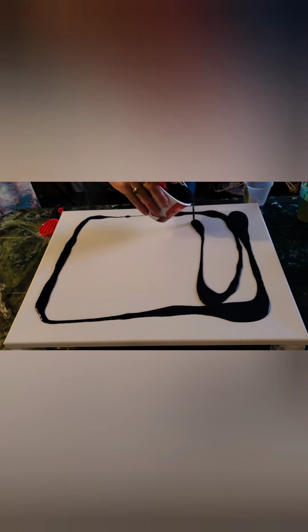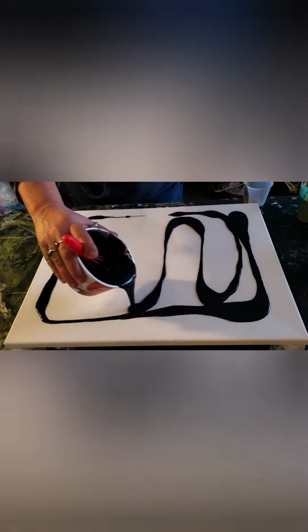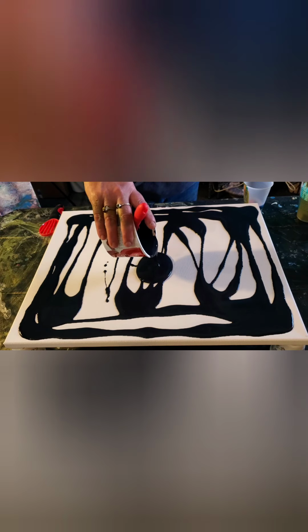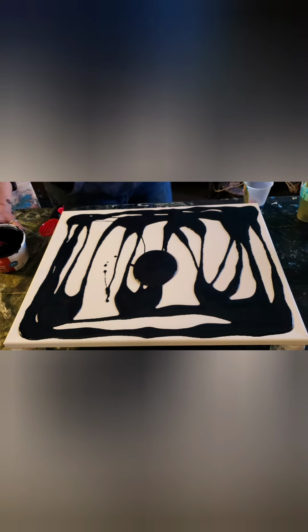Now, why am I using Payne's Gray? Why not? I haven't bought a black canvas in a long while, and this really kind of acts like that. I'll leave a little for a flow extender, and I think she needs more Floetrol.